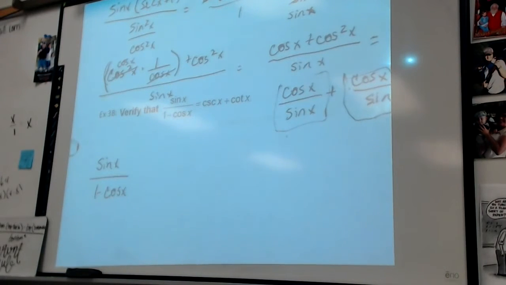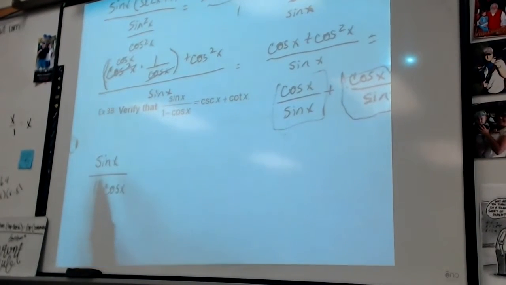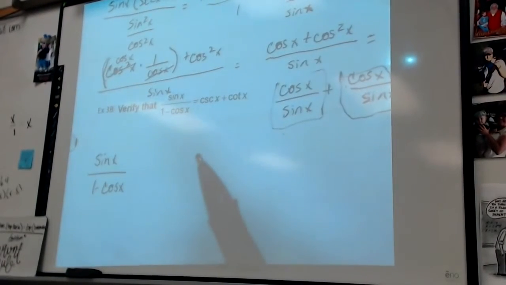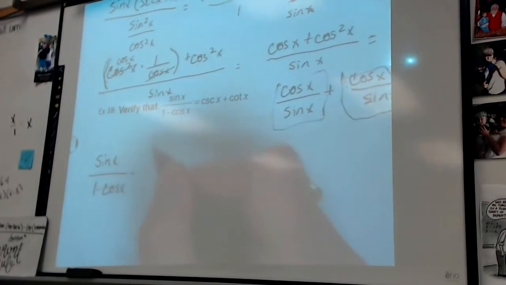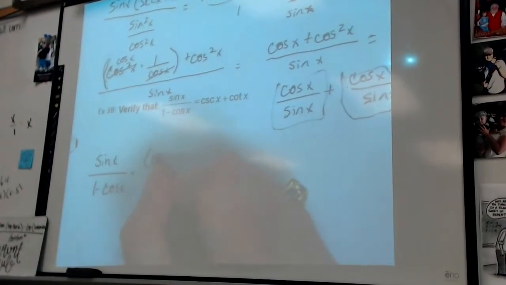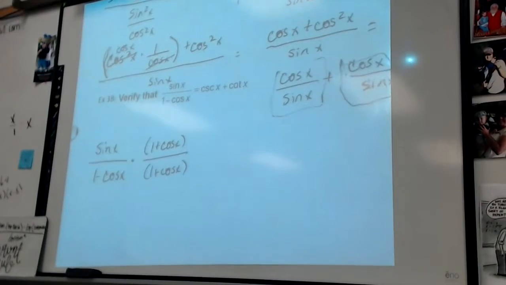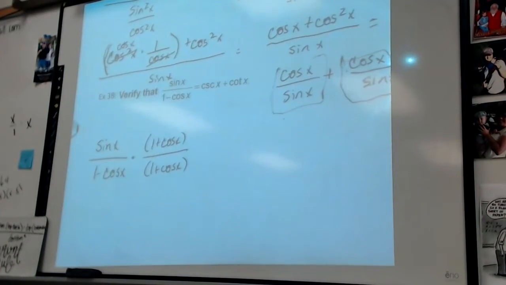Multiply by the conjugate? Yes, that's what I did too. There's really not anything here that's beneficial. So if you have a binomial denominator like that, because that looks very similar to Pythagorean, doesn't it? So if I multiply by a conjugate, I'll probably get a Pythagorean identity. So I'm going to multiply by 1 plus cosine x, because whatever I multiply the denominator by, I have to multiply the numerator.